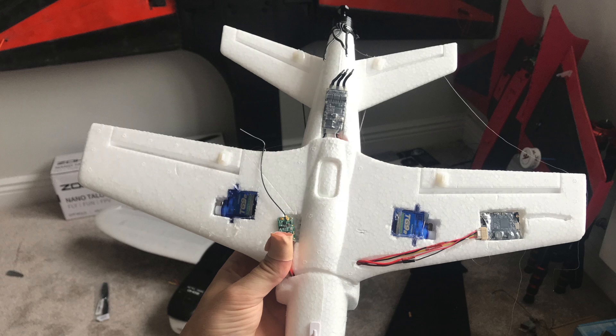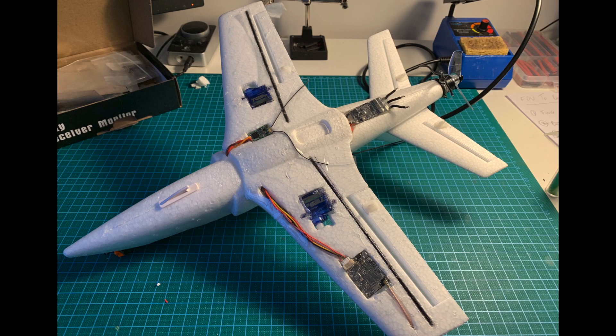This photo also shows where I've installed my TBS Unify Pro VTX. The reason I use this one is they're pretty good quality and extremely light. I also cut a nice channel for those wires, which will be covered in tape to make the underside of the wing nice and smooth. Because I was aiming for speeds of up to 200 km/h out of this model, I decided it would be a good idea to reinforce the main wings by cutting two small channels and installing two carbon rods, secured with Goop.